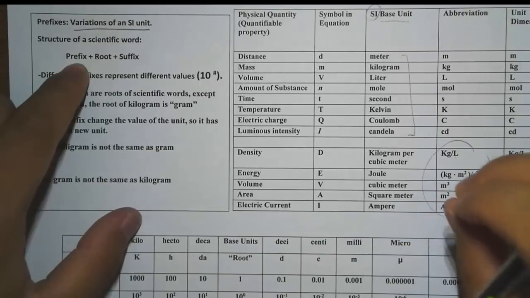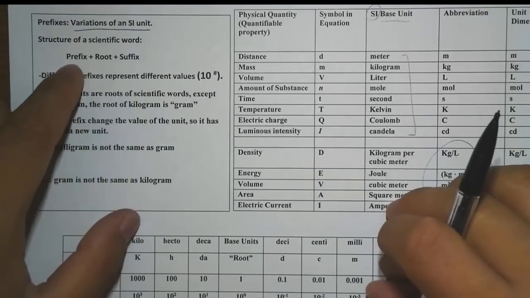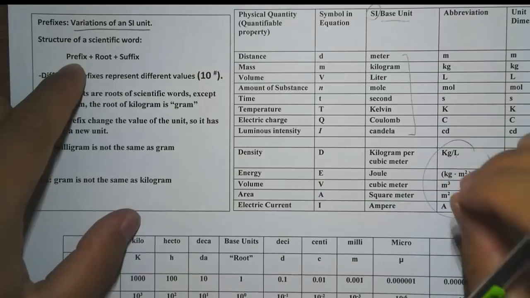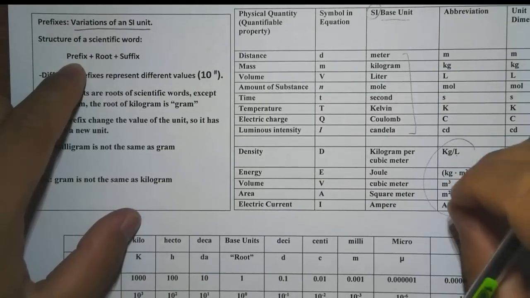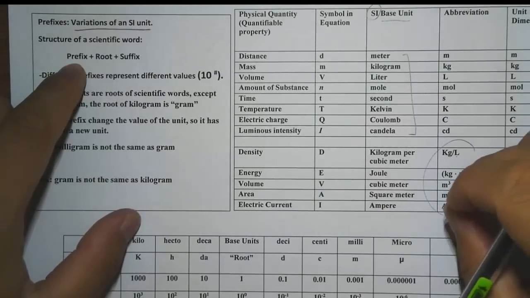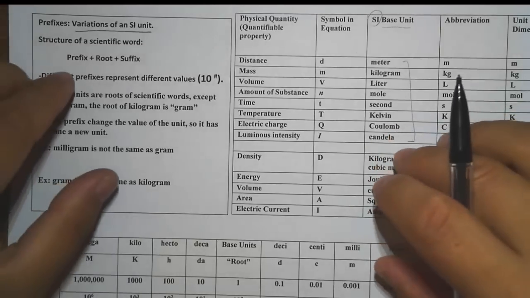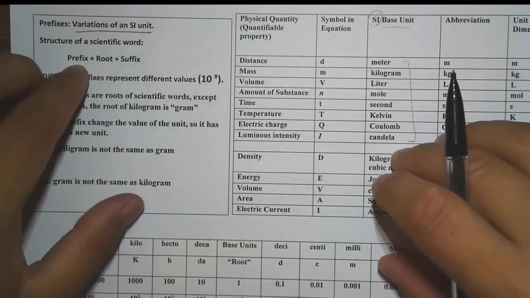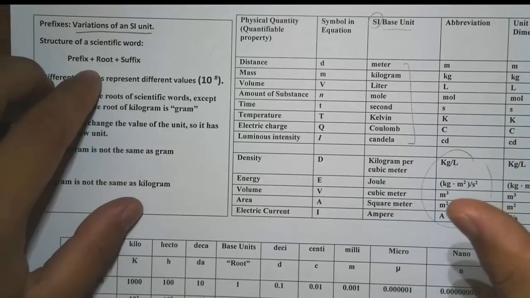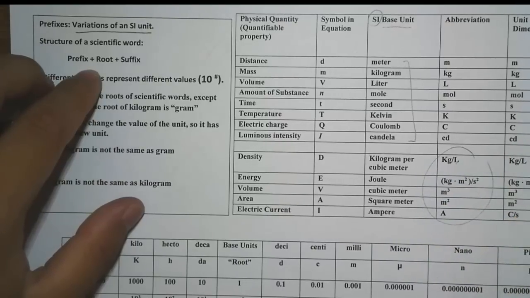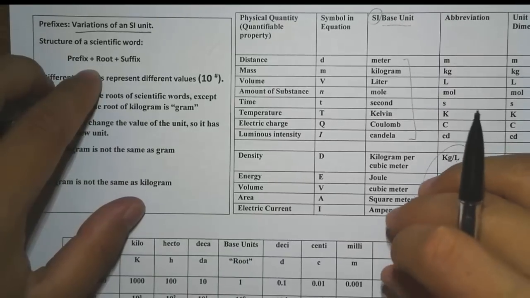For the SI system, we are going to focus on the prefix and how we can change the prefix of an SI unit. If we change the prefix of an SI unit, it will completely change that unit, so it takes another form of a unit. We would make a completely different unit with different values that is used to measure the same physical quantity.